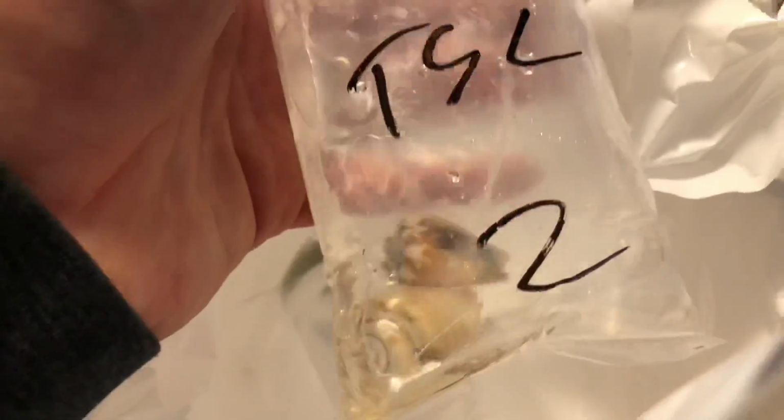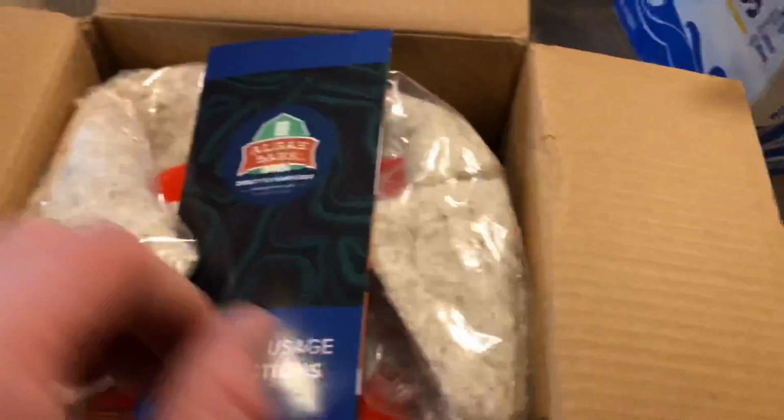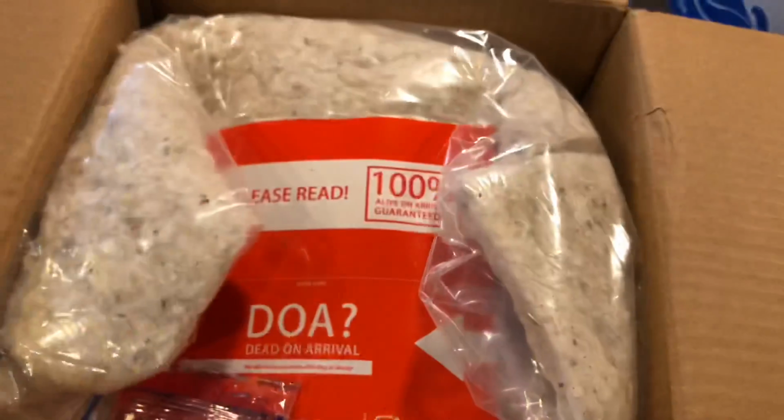Also, saltwaterfish.com was running a special where if you spent $75, livestock shipped for free, and then I paid the extra $15 to have it delivered on a Saturday. So I ordered 10 turbo Astraea snails, 10 Nerite snails, 10 of the bumblebee snails, hermit crabs, and 2 conch snails.